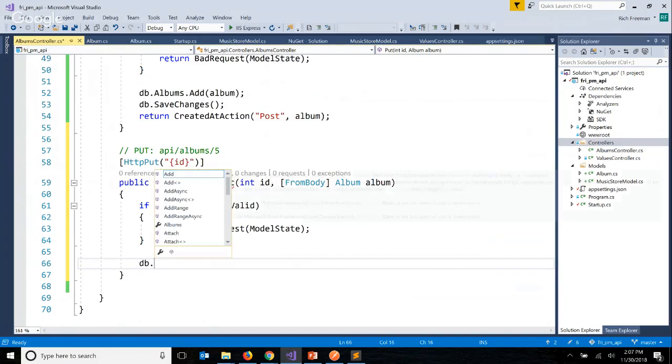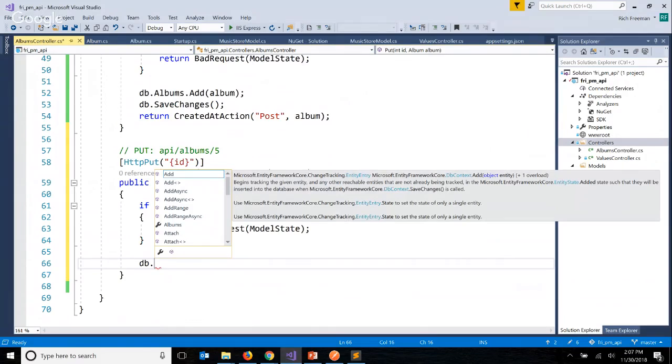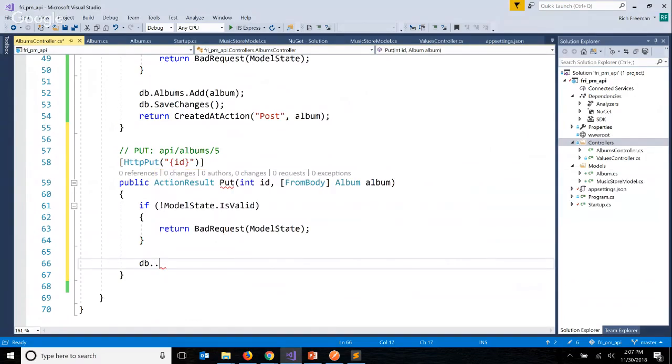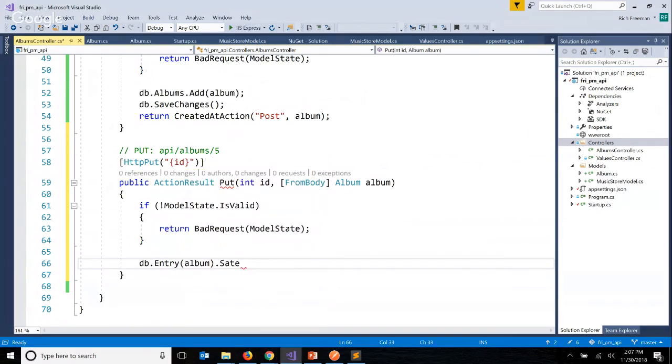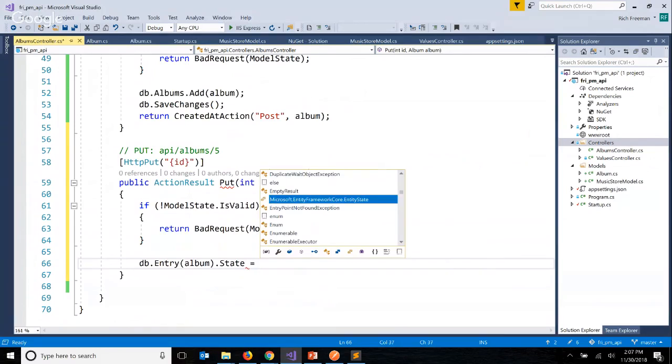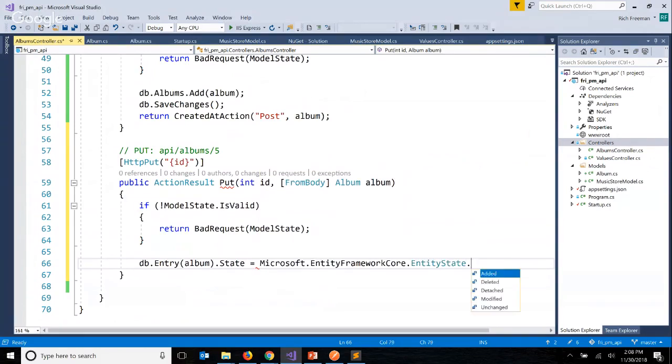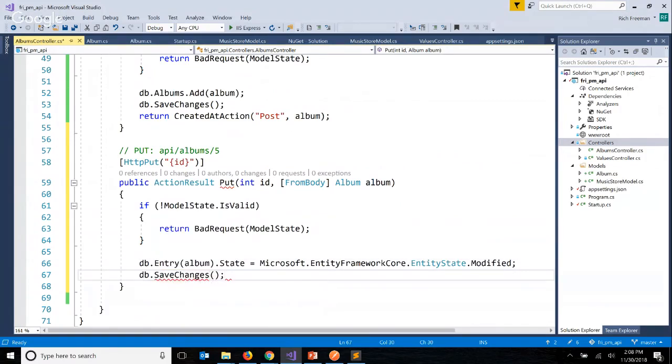But in this case, we'll take the album state. We'll change the state to modified. I'll save. That'll do our update.